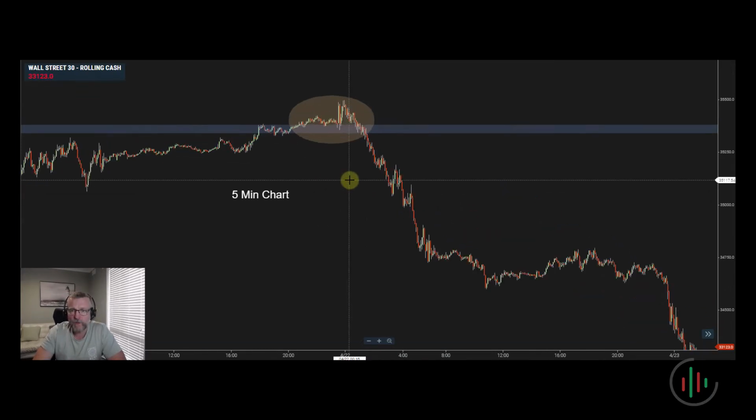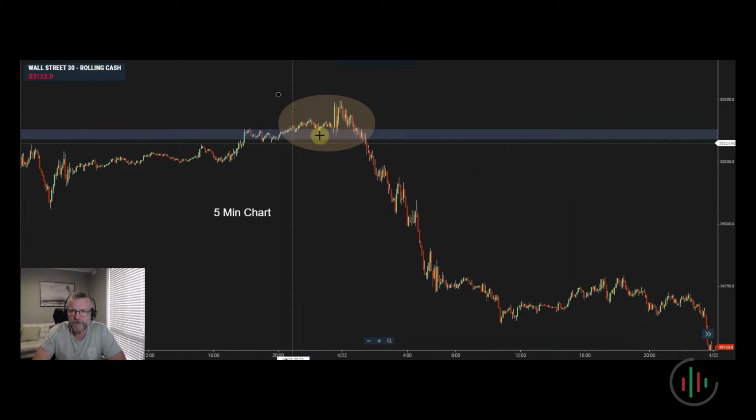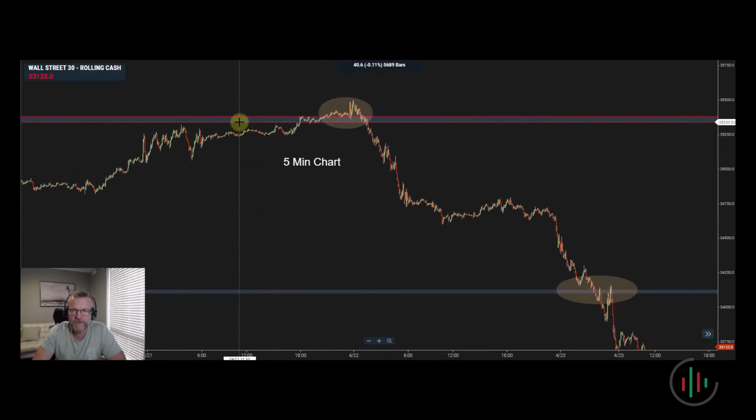Now, the way I would attack it, I'll be looking at this. You've got the little pop up through, and there's going to be that scenario where you go, I know we're at a resistance zone, but I really want it to prove itself. I'm going to watch this 5-minute because I've traded it. I've watched it and I've marked it up for my 30-minute chart. I know it's a clear level, but I don't know whether it's going to break through that level, retest, and then keep on kicking higher, or it's going to start to roll over at that level.